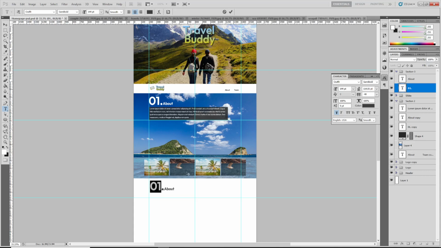So dear friend, we are going to create another section here, section 2, and it is about the team. We are going to add another text section here.